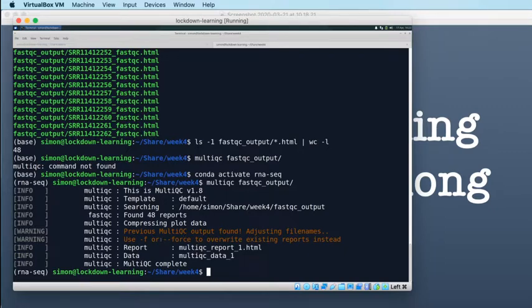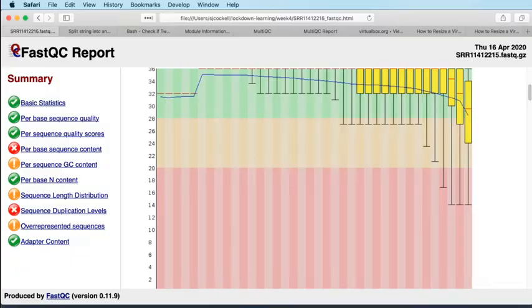But what I wanted to do first of all was take a slightly more detailed look at a single FastQC report, and try to talk a little bit about some of the assumptions that FastQC makes when it's creating the assessment of the FastQC report for you. So what I've got here is again the FastQC report that we generated yesterday.